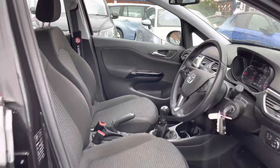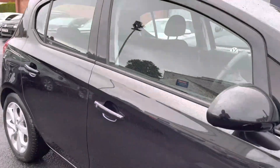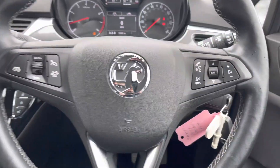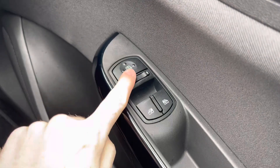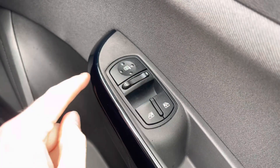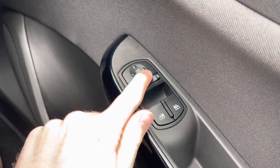Now that we've had a look around, I'm going to take you inside and show you some of the key features that this Vauxhall Corsa Energy has to offer. Hopping in and starting on the driver's door, you will find your electric mirror adjustments. These allow you to quickly make adjustments to the mirrors so you can see clearly to the rear — super handy when parking, as you can put the mirrors down to check the lines or next to the kerb when parallel parking.